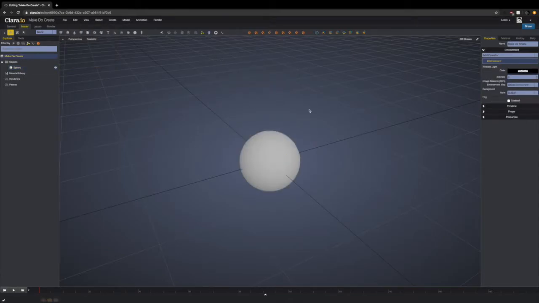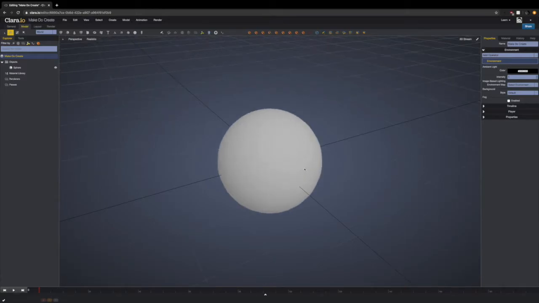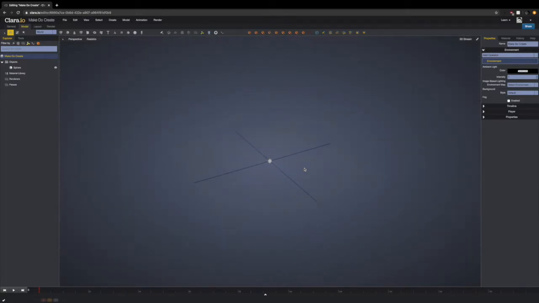Now this is a little bit close for the animation that we want to do, so I'm going to show you how to move around in the scene. If you use your scroll wheel, you can scroll out as far as you like, scroll in and out, and that gives us a better perspective. If you're on an Apple, hold down Command and left mouse button, or if you're on a PC, hold down Control and left mouse button, and you can hold and drag the scene around like this, any way you like. If we hold Control and middle mouse button, we get to drag the scene around like this.